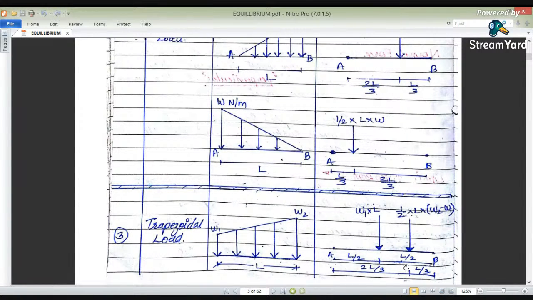Okay, so here the CG for this figure is nothing but L by 3. For the second load, it is L by 3 and 2/3 of the length. What about the first figure, the rectangular figure? It is having intensity of W1 into L, and it is acting at L by 2 and L by 2. That is the combination of rectangular figure and the triangular figures. In this, there is a combination of rectangular as well as triangular figure.